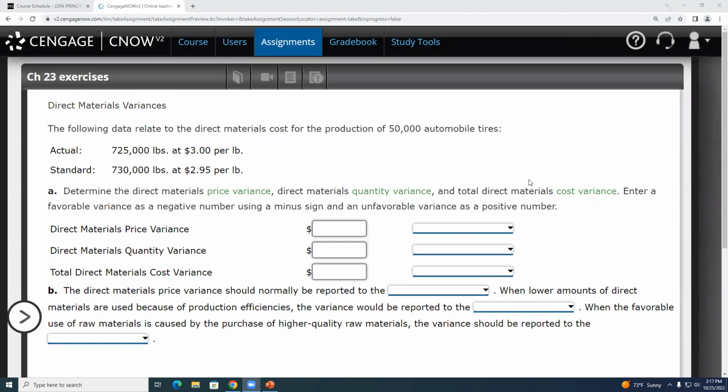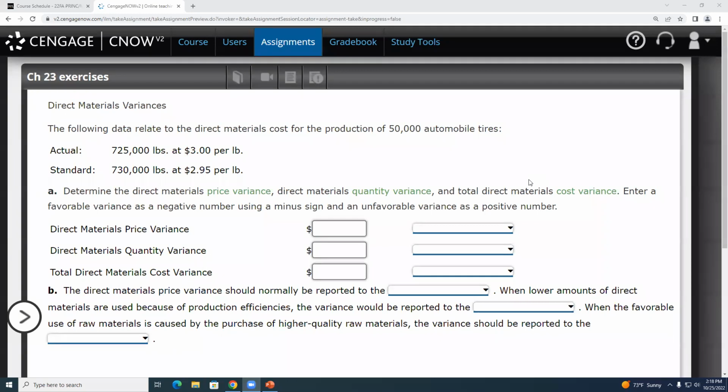Does that make sense? So we have to find the variance to make the adjustments in our financial reports, financial statements. There's no requirement that we go beyond that. But it might be good business practice. It might help us to improve the overall performance of our company. Or in the case of favorable variances, it might help us to sustain those, which are obviously a good thing.